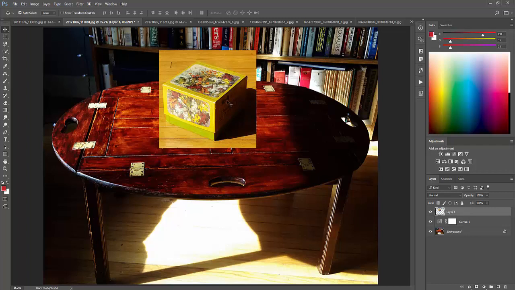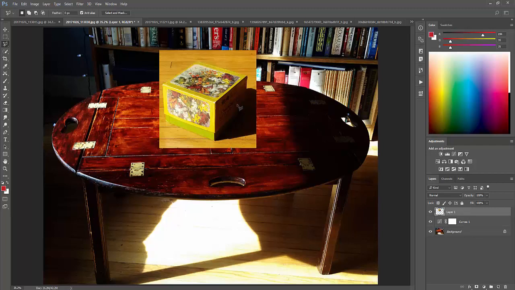So the first thing I'm going to do is mask this out. Now I could use the quick selection, but these are all straight edges, so I'm thinking that the polygonal lasso tool ought to be pretty good at getting this. That's kind of hard to see down here.